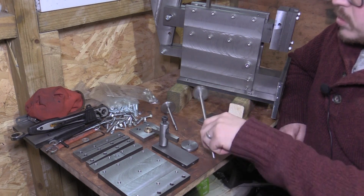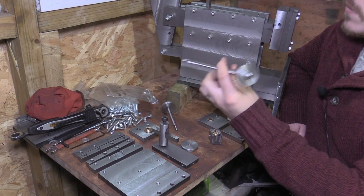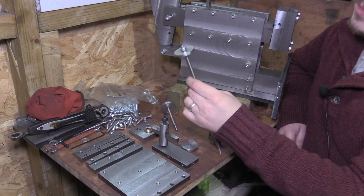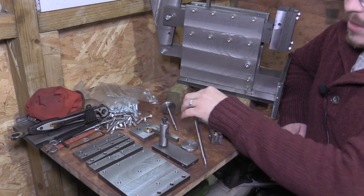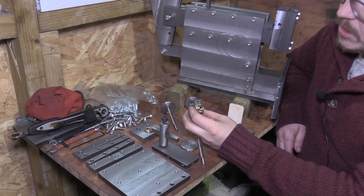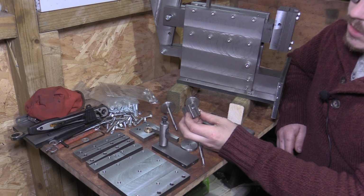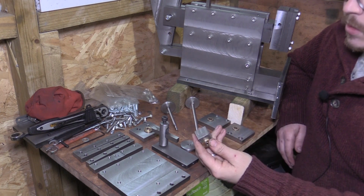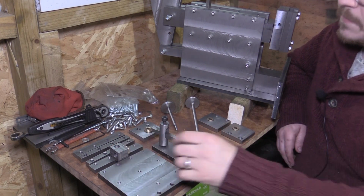I've also put a M6 thread on each end of the horizontal cross slide lead screw, so the hand wheels again can thread onto the ends, and again they're locked on with the M6 nylock screw. This is our horizontal lead screw nut carrier for the cross slide, and that fixes onto that guide for the saddle there.